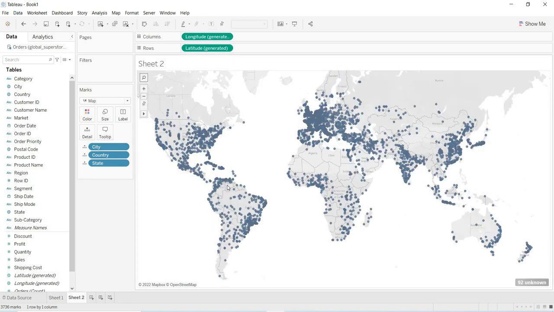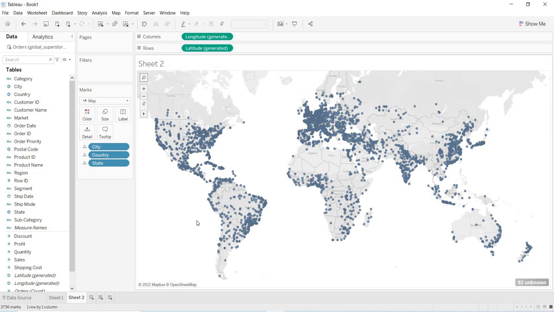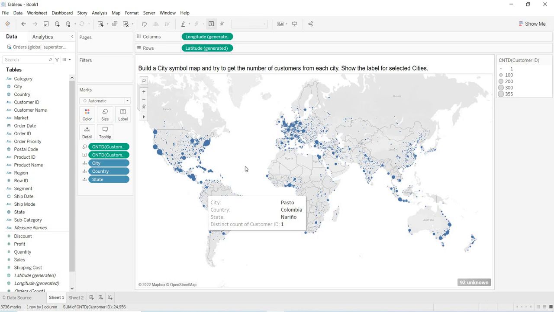Why? Because in Tableau we have one limitation. What is that limitation? For city geographical representation, for city you can't get a field map. That is one limitation we need to remember. Only symbol maps are possible for cities. That is why for every scenario I am building symbol map as well as the field map, just to show you this limitation. Okay, now you got this, right? You can only build a symbol map, not a field map, for cities. Now this is about this scenario, guys.